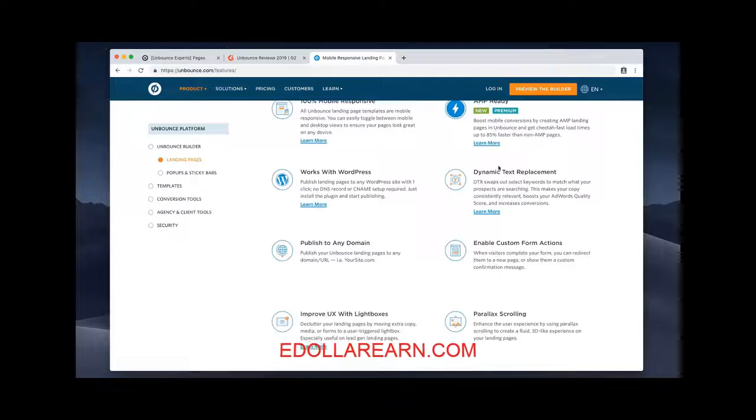Yes, here it is. They have this really cool feature called dynamic text replacement, which is really helpful, especially if you're running a lot of paid ads, or especially if these are Google ads. You can set up dynamic text on the page, and then all you would have to do is change the URL parameters, and it will automatically update the text on that page when someone visits it. So you could have the same page layout and just create different parameters in the URL for different ad groups, and you would then have dynamically updated text on the page.